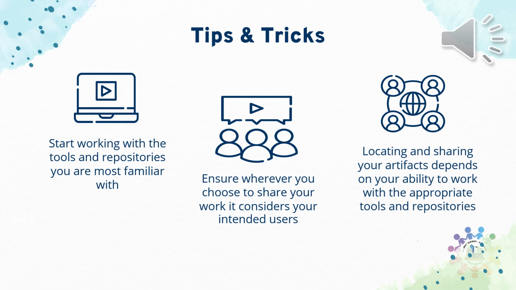Here are some tips and tricks for sharing your renewable assignments. Start working with the tools and repositories that you are already the most familiar with. Ensure that wherever you choose to share your work, it considers your intended users. Locating and sharing your artifacts depends on your ability to work with the appropriate tools and repositories. Hopefully, the lessons presented in this module will equip you well for this 5-step process. And be sure to check out the available formats for extra job aids to remind you of the key points of this lesson.